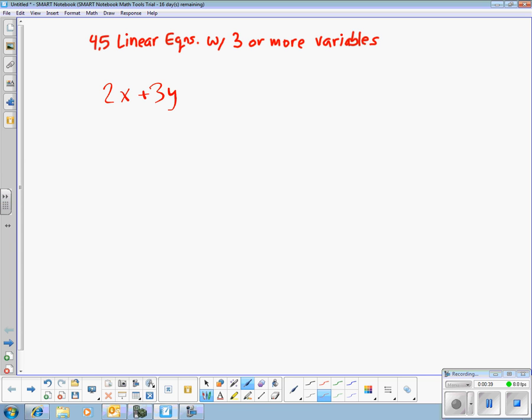So here's an example of a three-dimensional or linear equation with three variables. Notice it's still linear because the degree of this equation is 1. We've got 1x, 1y, and 1z. But the addition of the z brings me into three dimensions, basically. So a graph doesn't look like the normal graph that you see anymore. Now a graph has depth to it. Basically, it would come out of your page.